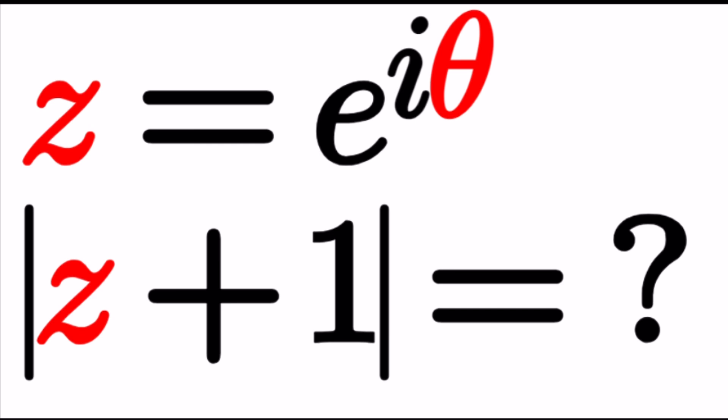There is nothing in front of e to the i theta. r is one in other words. It will be fairly easy, but z plus one is just kind of messing it up a little bit. But we can still do it. And notice that theta is the only variable here so our solution is going to be in terms of theta. All right. Ready?